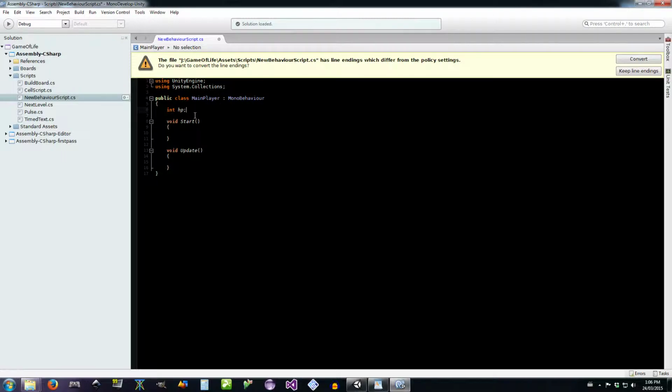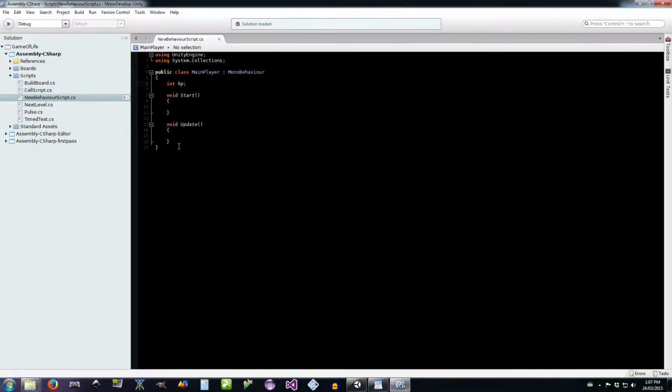Unity was originally a Mac program. It came to Windows a few years afterwards, and its default line endings are not Windows line endings. It's intelligent enough to parse them and know that they're line endings, but you're going to get this ugly message every time. Apparently, if you mix different kinds of line endings, when you get error messages, they may not show you the proper line the error message came from. So we're going to keep line endings.